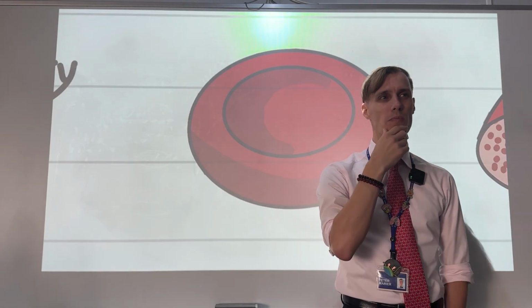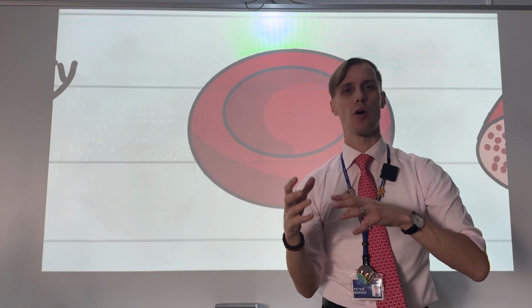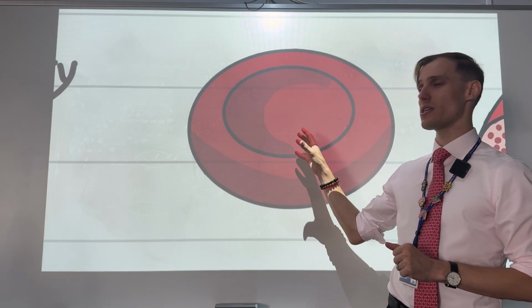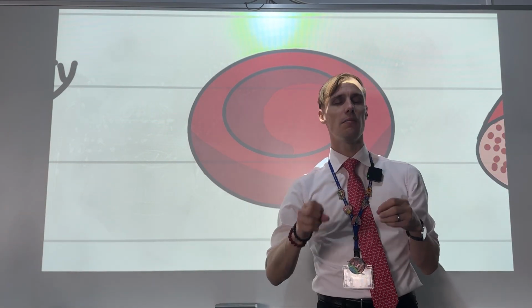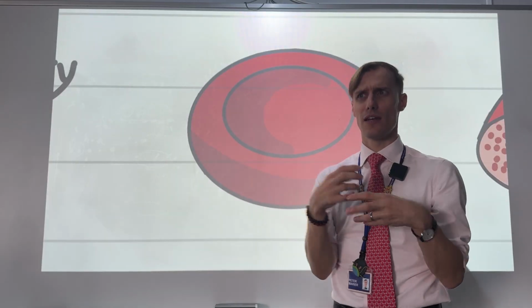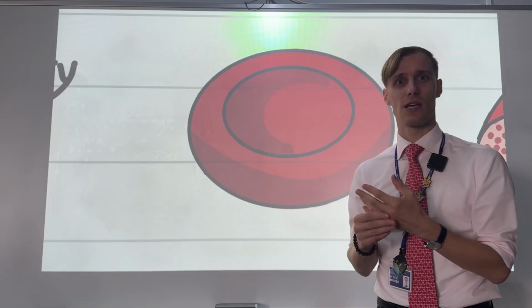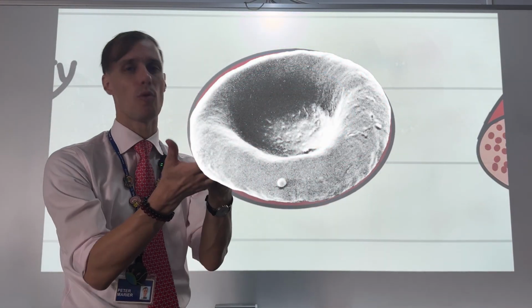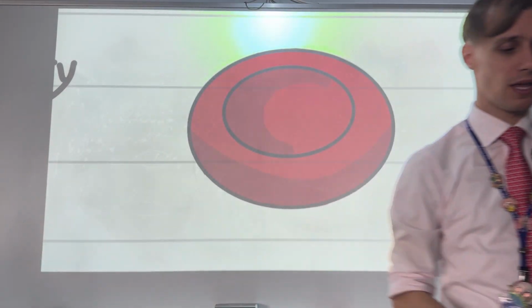So the main question would be, what adaptations do erythrocytes have? How is their form related to their function? Erythrocytes are somewhat unique in the human body in that they are anucleated, meaning that they don't have a nucleus. Now this is quite odd, especially when we consider things like cell theory, as we discussed in A2.2. But it means that they have even more room for hemoglobin. So this affords them more space to pack even more hemoglobin in.